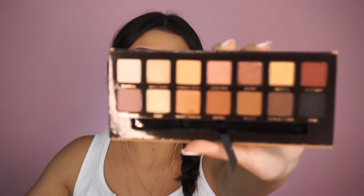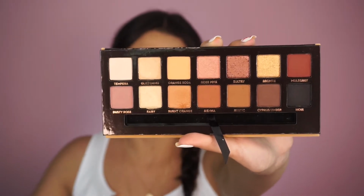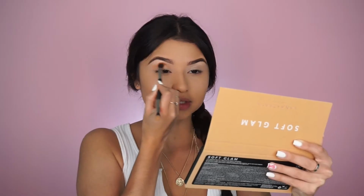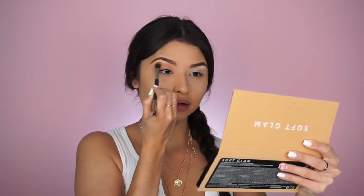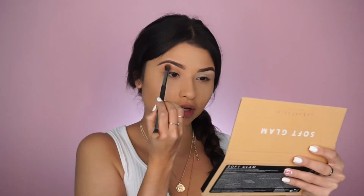I'm not really pressing it that hard, but it's really nothing crazy. I don't mind too much fallout. And I'm just gonna apply that on my crease. And look how easily that blended out. Like, you guys just saw that happen.